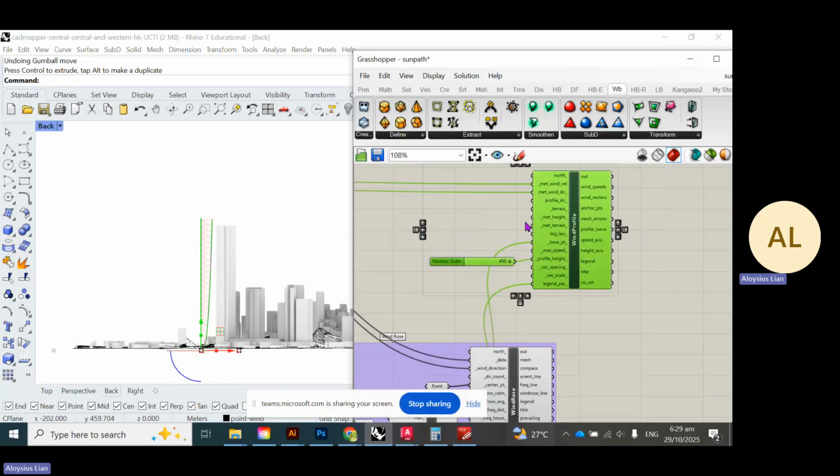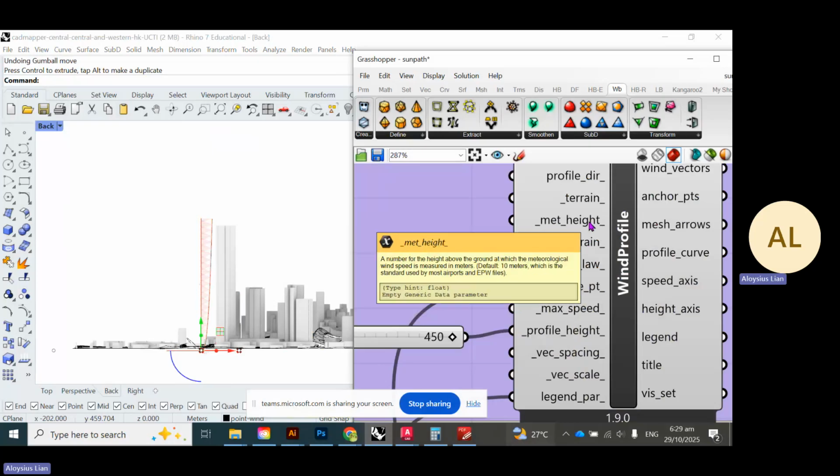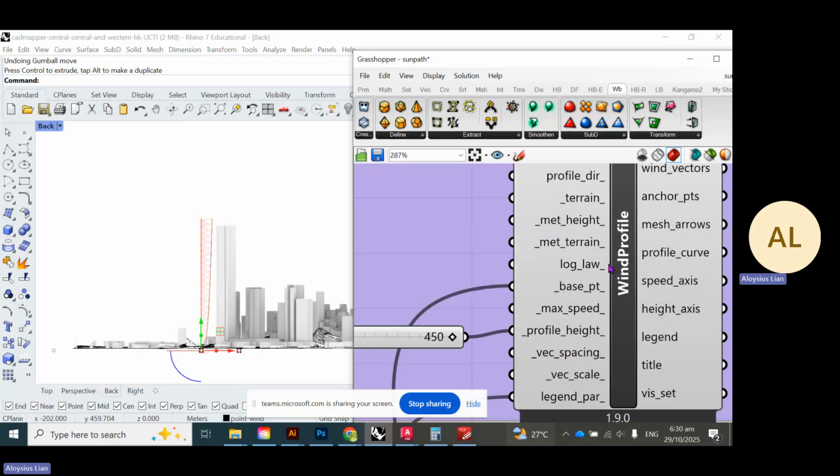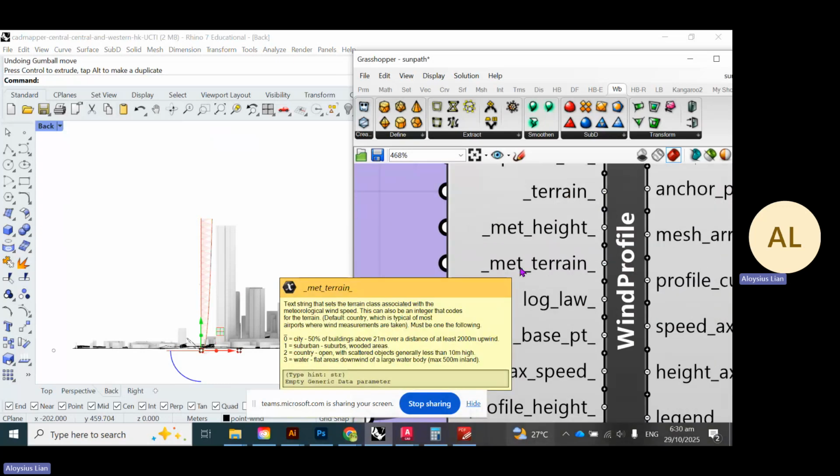You can group this. There are further things that you can calibrate. For example, the height that you want to start off with for the input of the EPW file weather information. This is usually at 10 meters, so we don't touch this. This calculation actually just does a mathematical extrapolation.